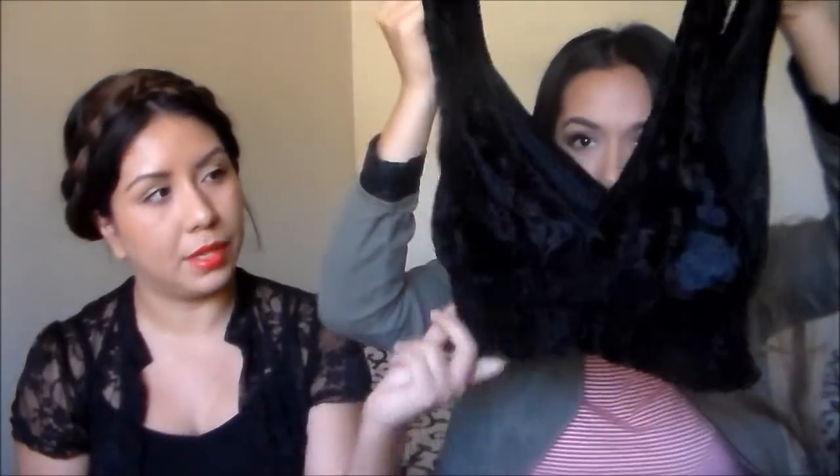I saw this same style on Instagram — they sell them at Laura's Boutique and probably have more colors. You can go to laurasboutique.com. I also got it in black — same velvet material. One fashion tip: do not do velvet on velvet. That's a major fashion no-no. Just pair the velvet with a different kind of material — anything but velvet on velvet. Both are by the brand Cotton Candy.